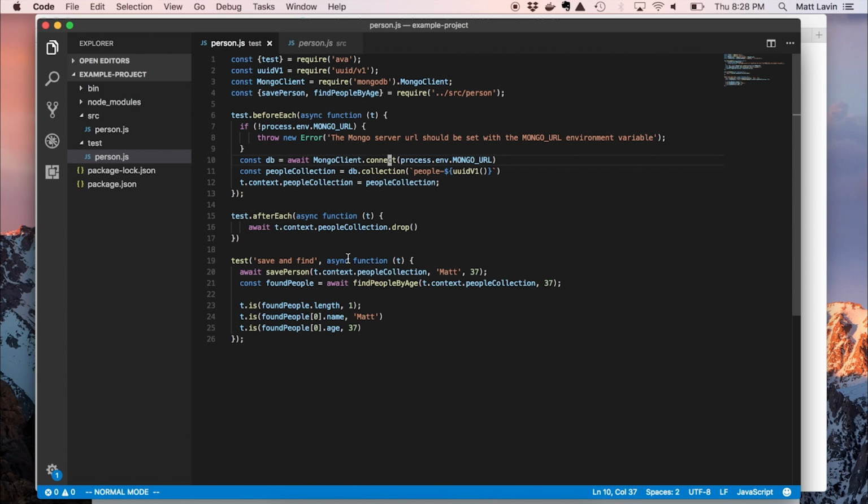Then we have just a single simple test function called save and find. This makes sure that you can save a person with a name and an age, search for that age, and make sure that you get back a single result with the expected name and age. Now, to run this test, you're going to need a Mongo server. And rather than teach everyone how to install Mongo onto their desktop environments or into a continuous delivery environment, we can take advantage of Docker to quickly package and distribute Mongo to anyone who needs it. Let's switch to Docker Hub and find a shared Mongo image that can be used.